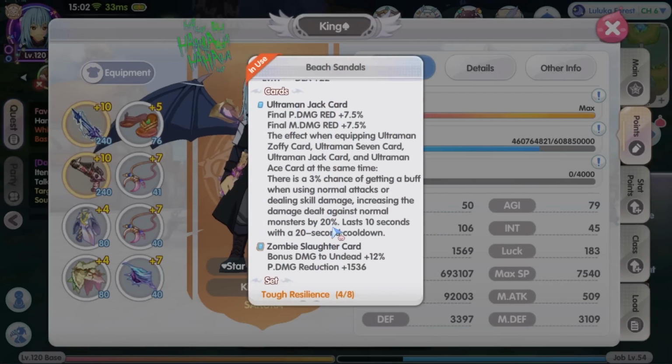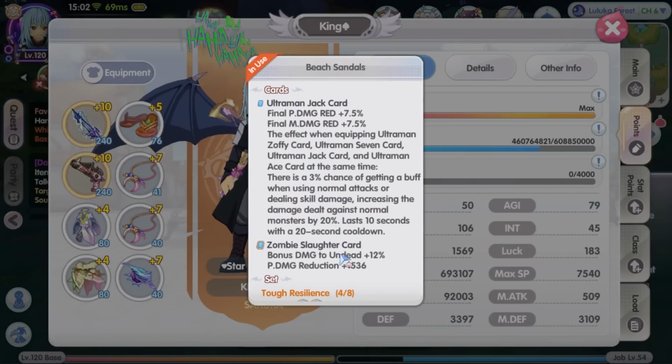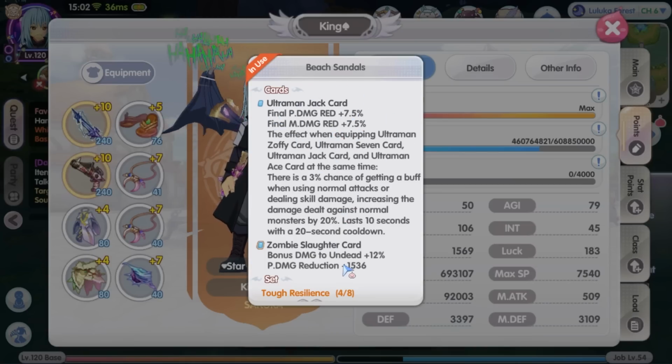I recently got a zombie slaughter drop card, which increases damage to undead monsters by 12%. So I also use this card to increase my damage to undead monsters. As you all know, armor cards are exclusive to defensive or HP cards. There are only 3 cards that have offensive stats. One of them is the zombie slaughter card.